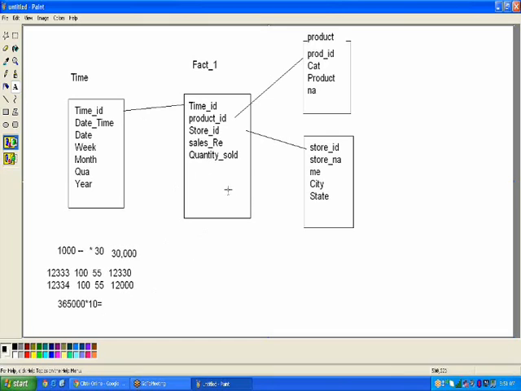If you join the fact table with the time dimension table, it will take at least more than 15 minutes to get the data.